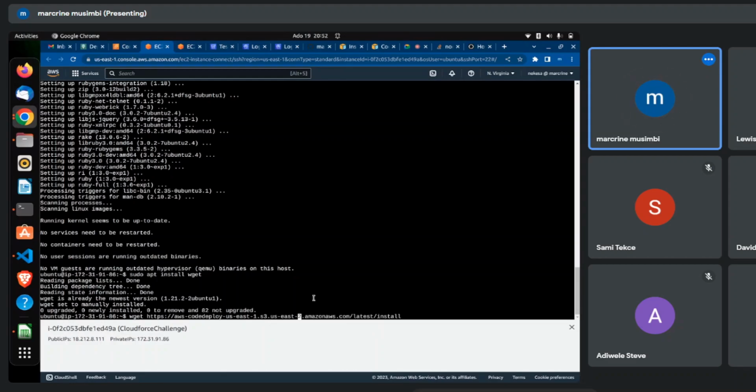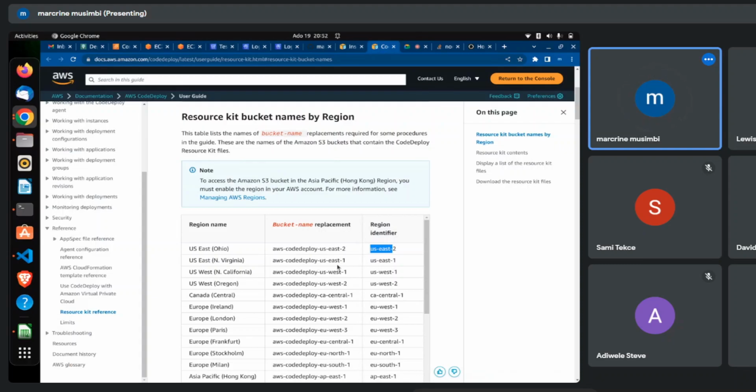Yes, North Virginia is always us-east-1. I hope everything looks good. Yes, everything looks good. Just hit enter, and there we have it. And then the next step, you do this command. This is just to change the mod.